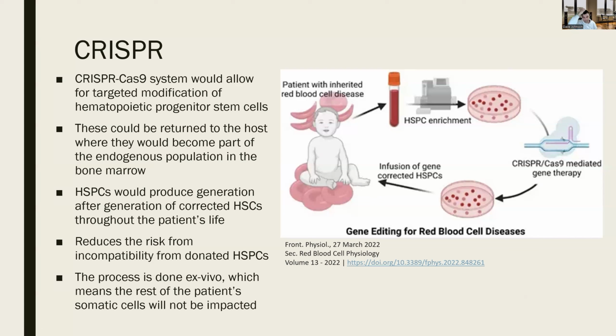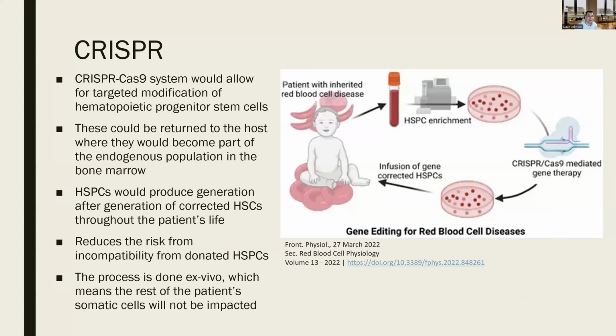Now what's going to happen is that generation after generation of these hematopoietic stem cells will come out of this, and they will steadily replace the mutated version in that person's bone marrow. Essentially, you're introducing a fix for life. Here's why this is also cool. This is being done in the patient's cells ex vivo, which means we can integrate this into the red blood cells or into these HSPCs, but the rest of the person's body is unaffected. We're doing this outside of the body, doing the integration into these HSPCs and then putting the cells back in.